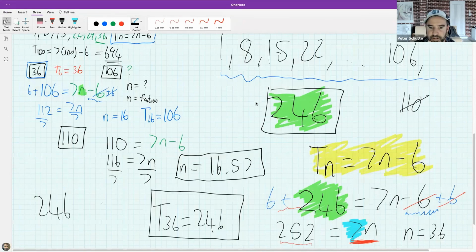But I hope that if you're feeling a bit overwhelmed or discouraged, don't be. This bit about finding the value or the position of the term is a harder thing to find. And the only reason I'm doing it is I feel like you made such good progress on the other stuff that I wanted to kind of put you on that track. Okay.